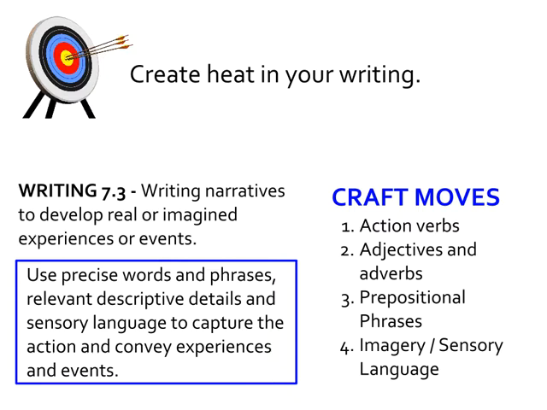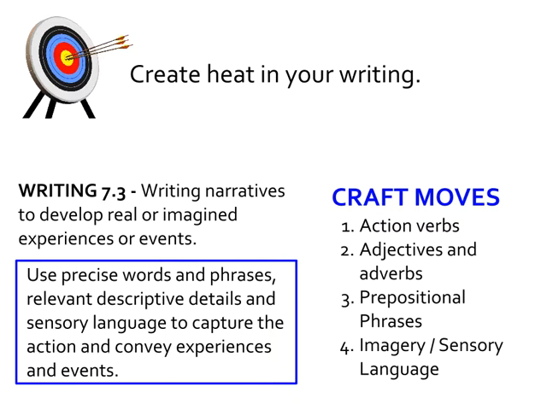The reason that these moments are so exciting is because the writer is creating heat. Today in this lesson, you're going to learn to create heat in your writing. The standard we're working with today is Writing 7.3, writing narratives to develop real or imagined experiences or events. And we're going to do that through the substandard using precise words and phrases, relevant descriptive details, and sensory language to capture the action and convey experiences and events.